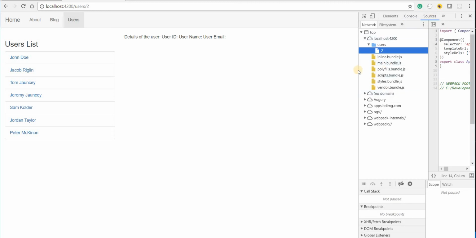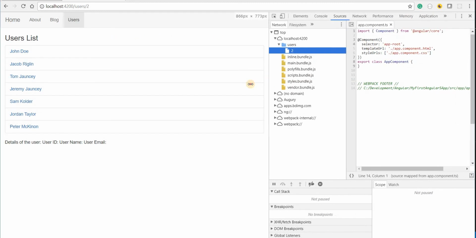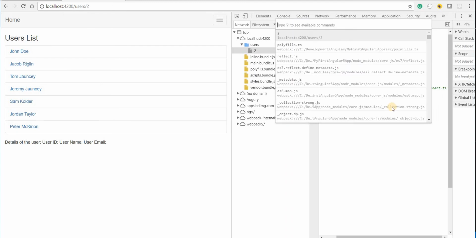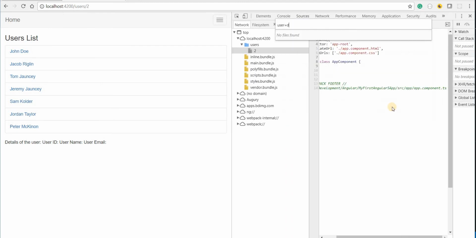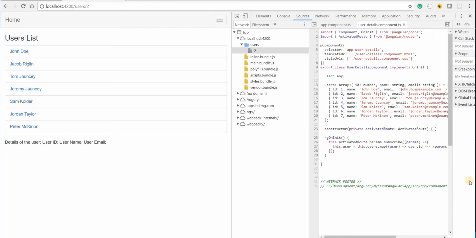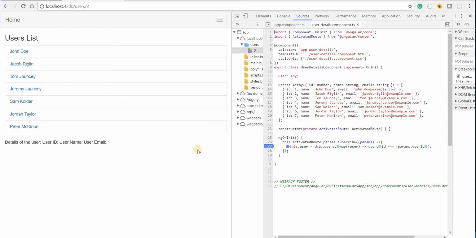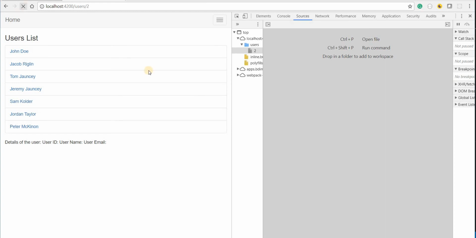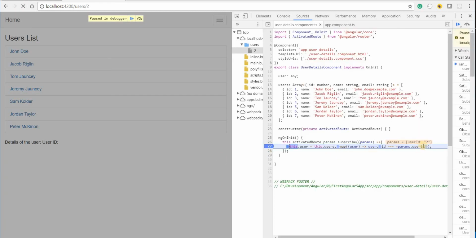So I'll go back here and open up the user details component, and I'll place a breakpoint over here. Now let's see what went wrong. So if I reload this application, I got the user ID as 2, but the response from this, I guess, went wrong.